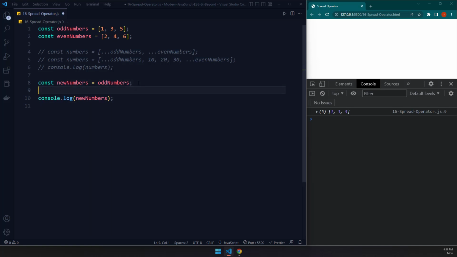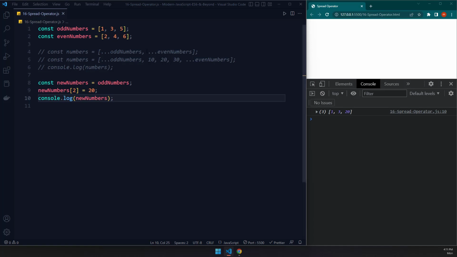But what about when there is a situation where I want to add another number to our new numbers array? Let's say I want to add another number, or I want to change some number. So I'm going to say new numbers. Let's say at the index of 2, I would like to add 20. Let's save that. So now instead of 1, 3, 5, I could just say 19, since it is new numbers, so it's not like odd or even, whatever. So I can just leave it as 20. It is 1, 3, 20.